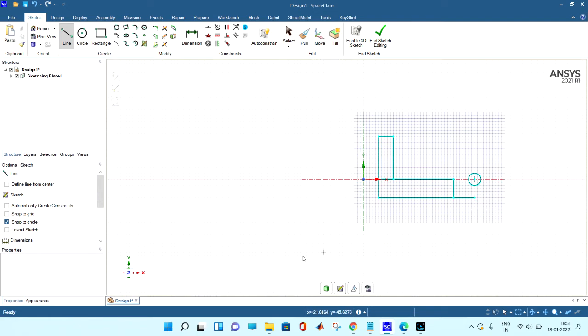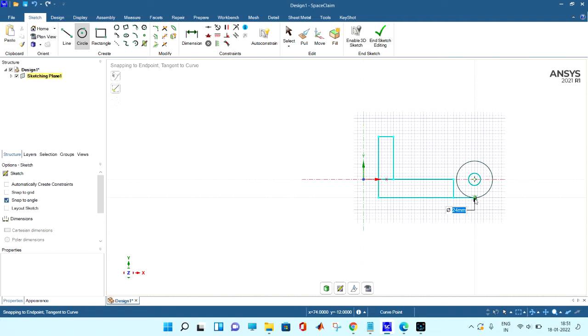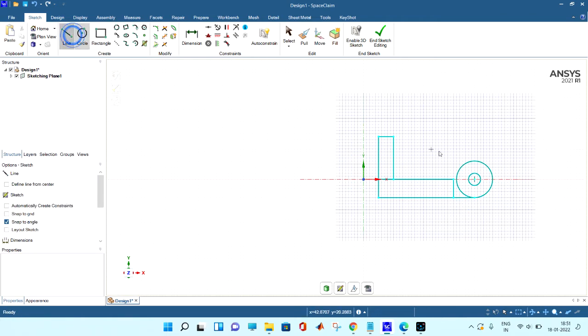From here we know a circle should be drawn with a diameter of 24 mm, and they have mentioned the 12 there. Okay, 24. So I now have to draw one tangential line here, which should be tangential. You can see the line is itself called tangential.